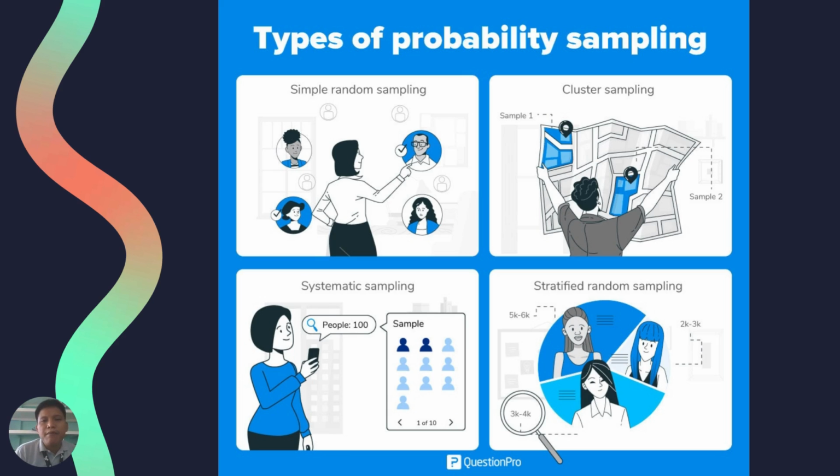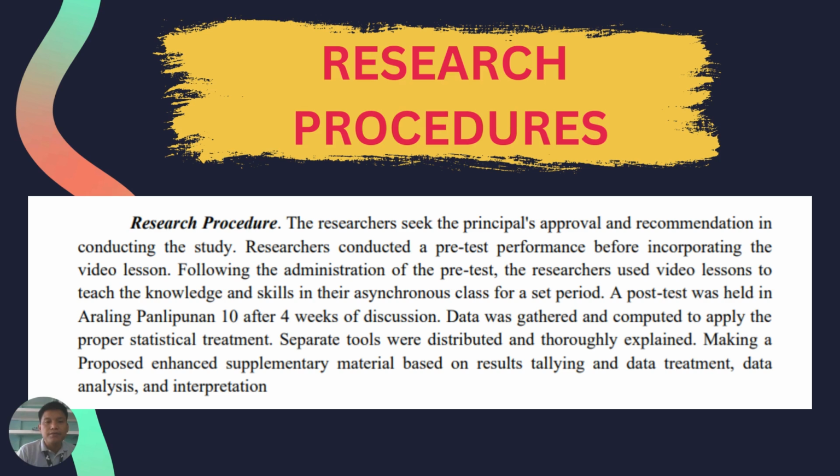So I have here types of probability sampling. Meron tayong tinatawag na simple random sampling. Meron tayong tinatawag na cluster sampling. So kung ang target ninyo is isang cluster, you don't need to get all the families' answers. You can gather 2 or 3 families under another cluster, pwede kayo kumuha ng 2 or 3. Systematic sampling is in a way that you need to get a respondent based on a given system, or in alphabetical order. Another is stratified random sampling.